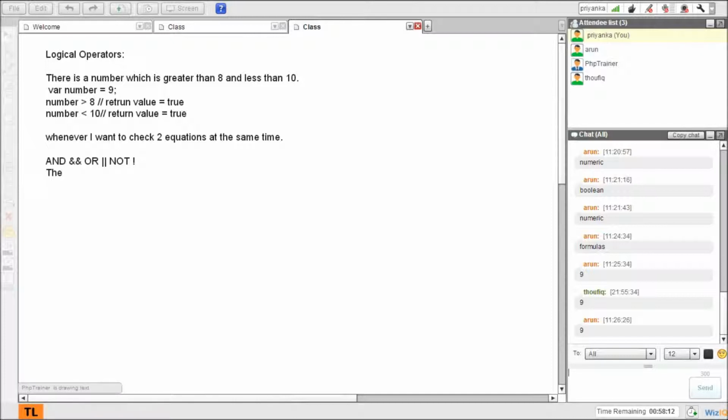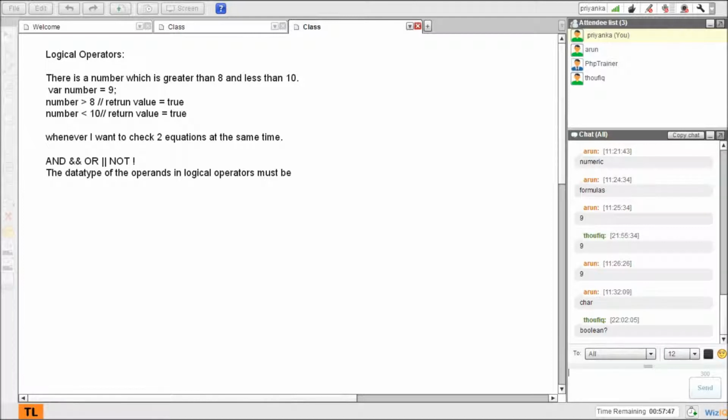the data type of the operands in logical operators must be what? What is the data type? Any guesses? What can be the data type of the operands in logical operators? Boolean.